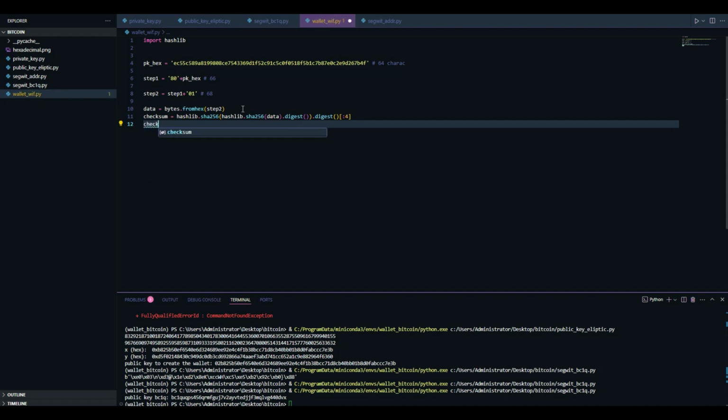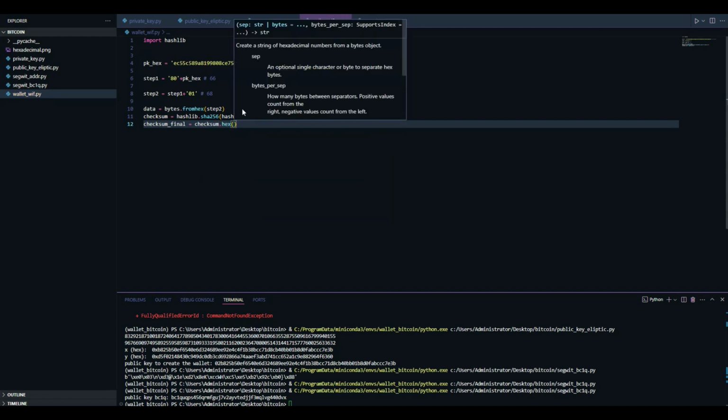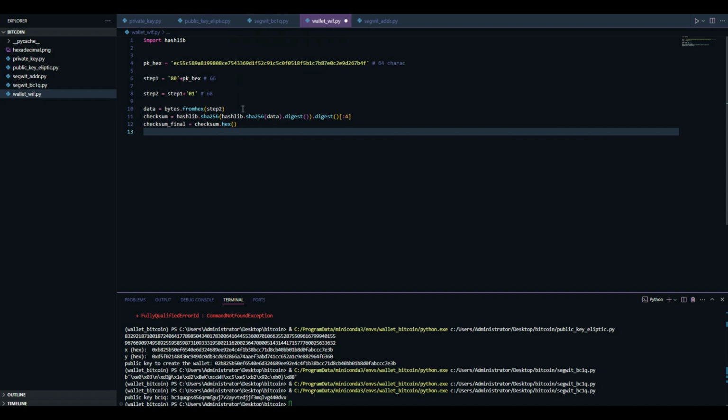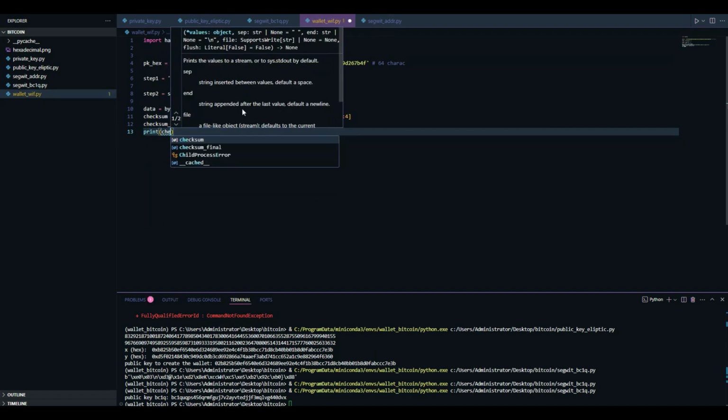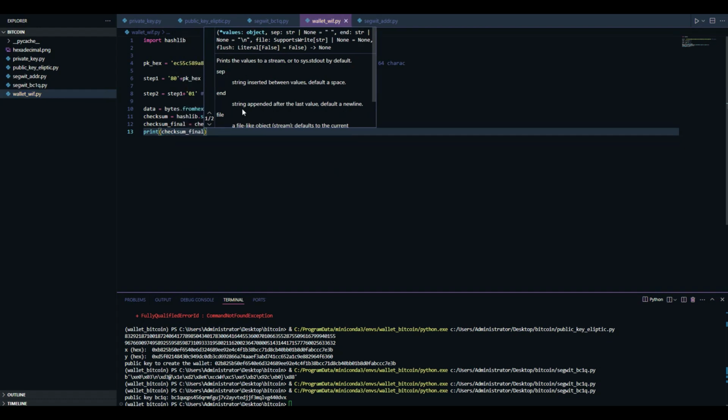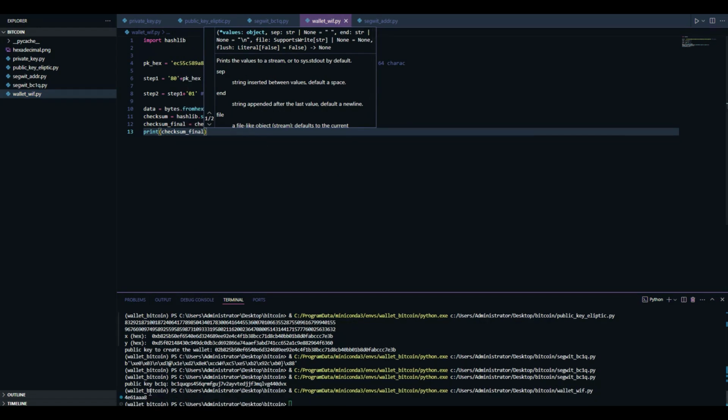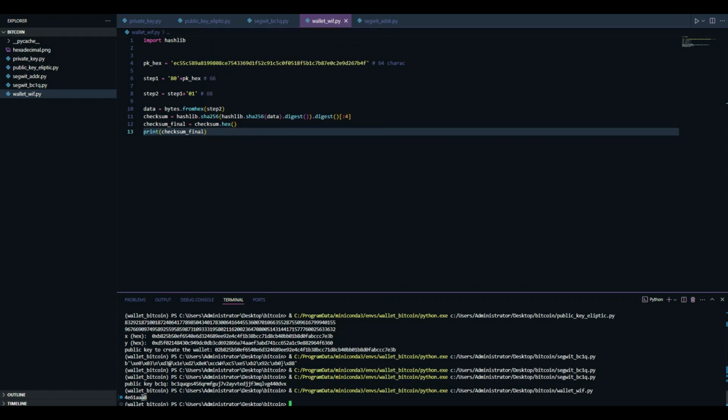Now let's create the final checksum, converting it to hex again, and let's print it to take a look. Checksum final. There it is, 1 2 3 4 5 6 7 8 characters. We call it here after the digest.